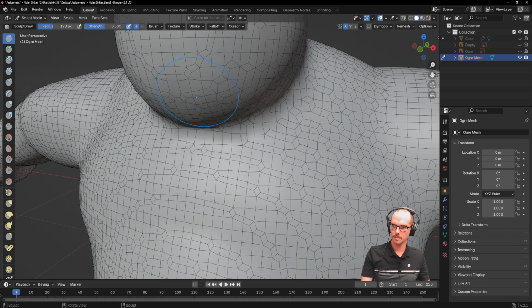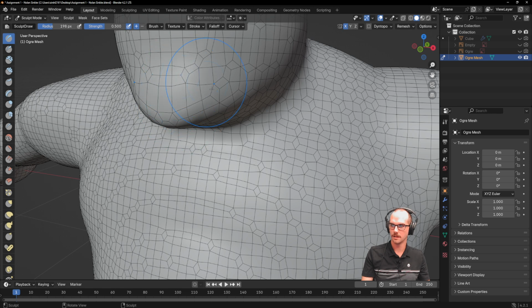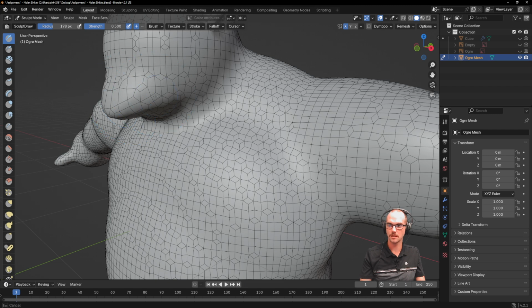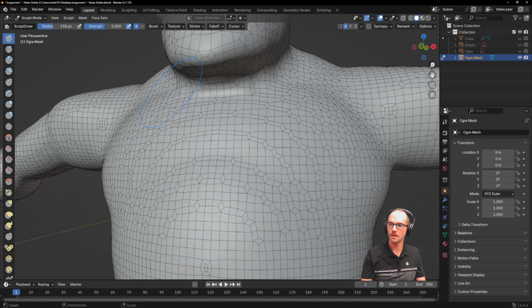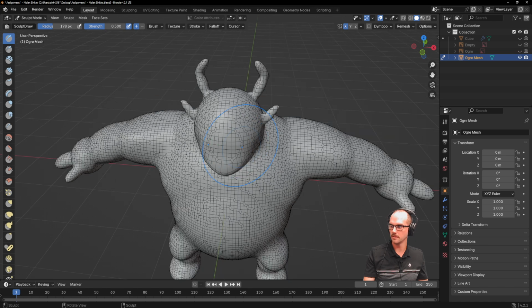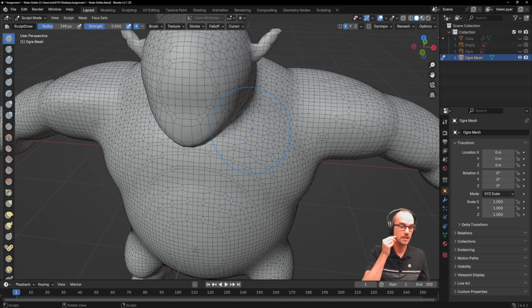So if I make this a little bit bigger, remember that with sculpting, you only have the vertices. Sculpting just moves the position of vertices by default. The more you move it, the more stretched out it's going to make the polygons. So if I want to make a really big chin, you can see that these start to get really stretched out, which could be a problem. I think I've set it up where it's actually not that big of a deal, but let's say you wanted to add some really fine details, like I don't know, a scar or something like that.